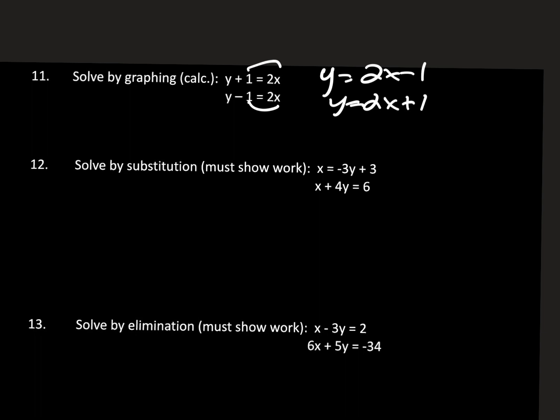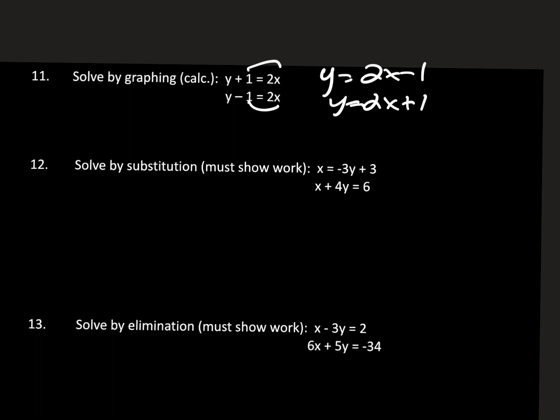So they're actually going to be parallel, which means no solution. But let's talk through the steps of punching them in. Going to y equals first, punching in 2x minus 1 where it says y1, punching in 2x plus 1 where it says y2. Then I'm going to go to zoom 6. Zoom 6. It's graphing both of them right now. What I'm looking for is where they intersect, and they don't intersect.